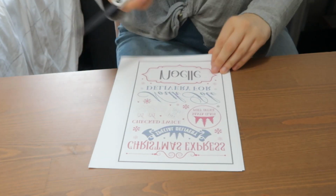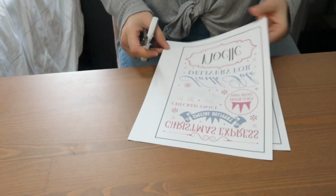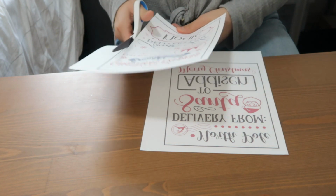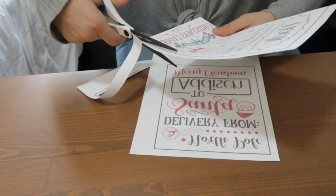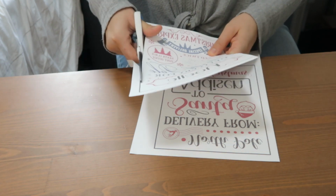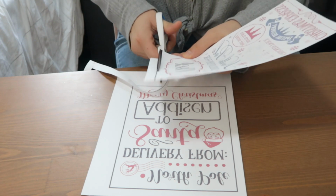First one, we're just going to go ahead and cut out the border, because this is also a sublimation ink, so if you leave the black registration marks, they will transfer into the garment. I have learned that the hard way when I made a mug once, and I did not quite understand how sublimation worked, and it transferred onto the mug. So make sure you cut out the registration marks.